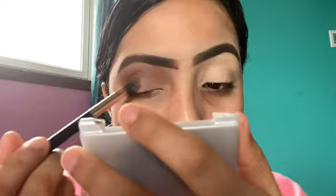Ooh. Yeah, I just wanna blend it all over the eyelid now. I'm just gonna blend it out. Yeah, I'm gonna pick up that same light brown and just apply it here.